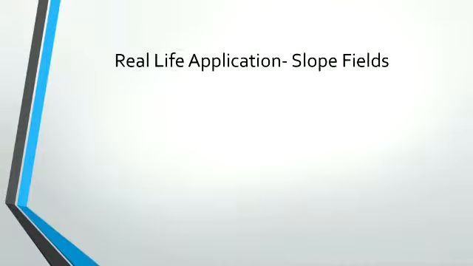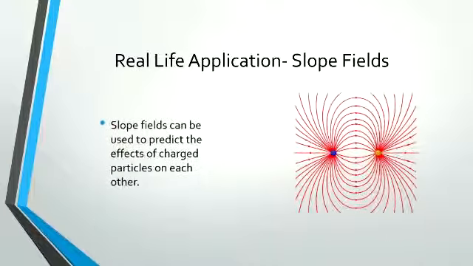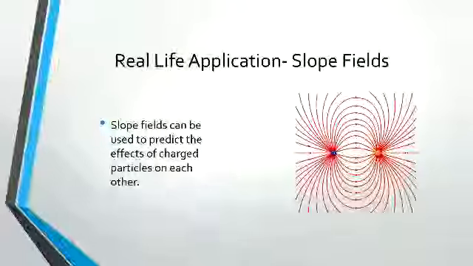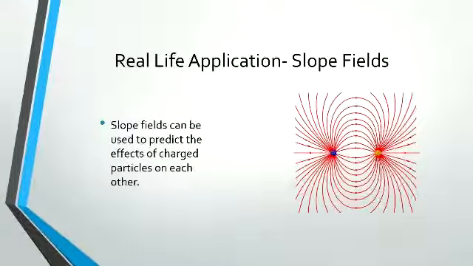So you might be saying to yourself, when does this ever get used in real life? Well, slope fields can be used to determine the direction of the force that charged particles exert on each other. I don't know about you, but I can't walk out the house in the morning without thanking the geniuses that invented this.